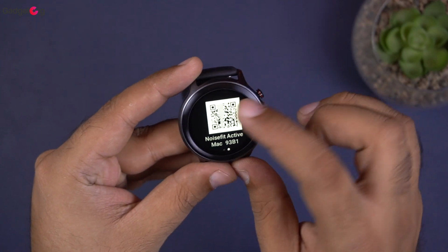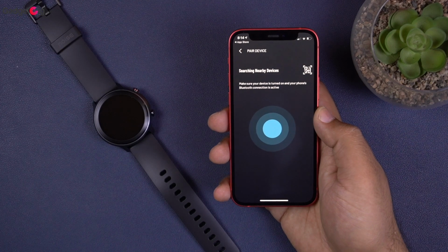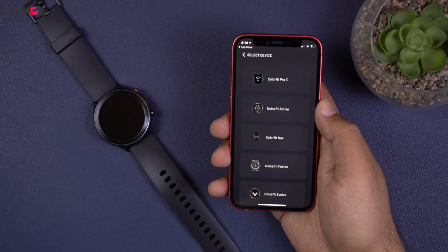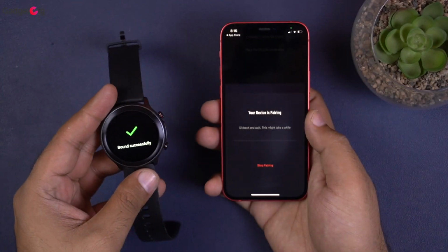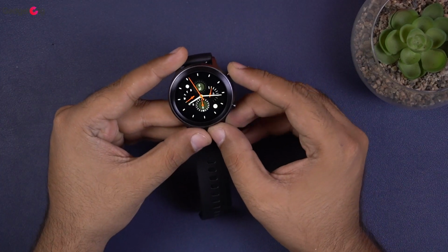So here it is on and asking us to scan the QR code. And to pair the smartwatch, we need to go to the Add Device section and choose the model name from the list. And here it is paired with our phone. We will look at the companion app in a moment. Let's go through the menu first.